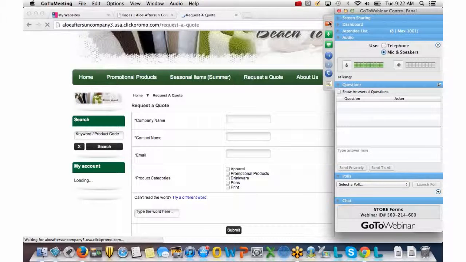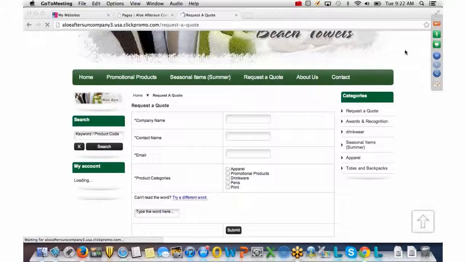Okay, so the last thing that I want to do today before we conclude is talk about how you get your form responses. There's a couple areas on the site that you can go to. One I already mentioned, when you put that email address in, it will email you the response. So if someone fills out a form, you're going to get an email and it will let you know what that form response is in your email.